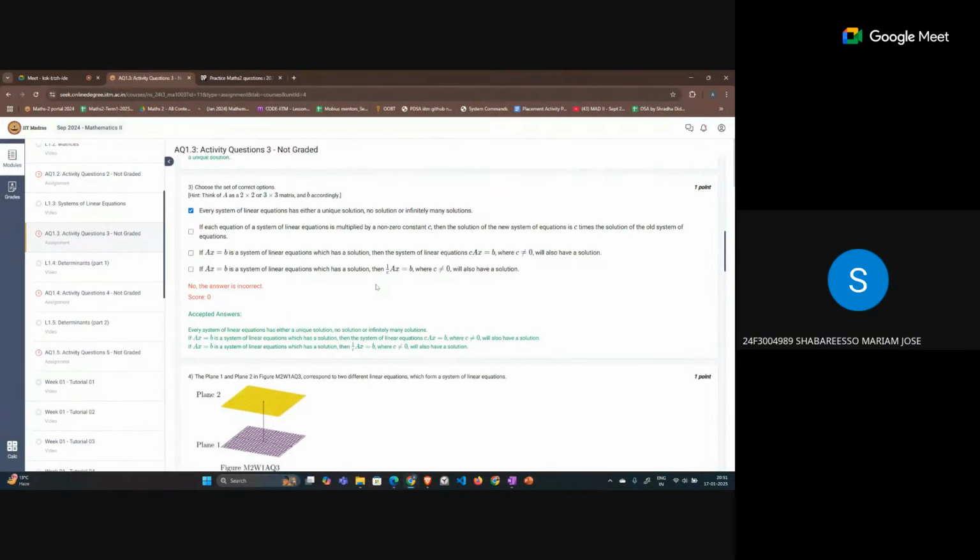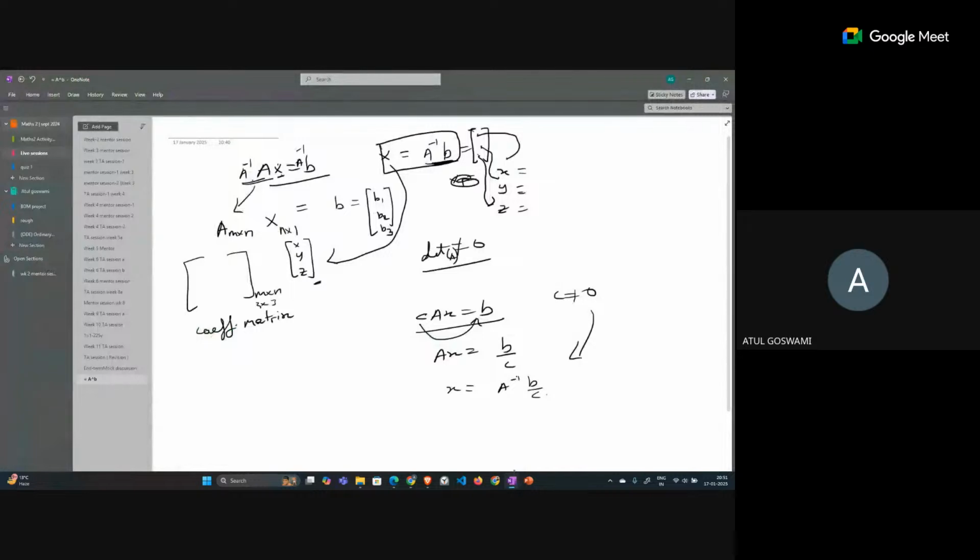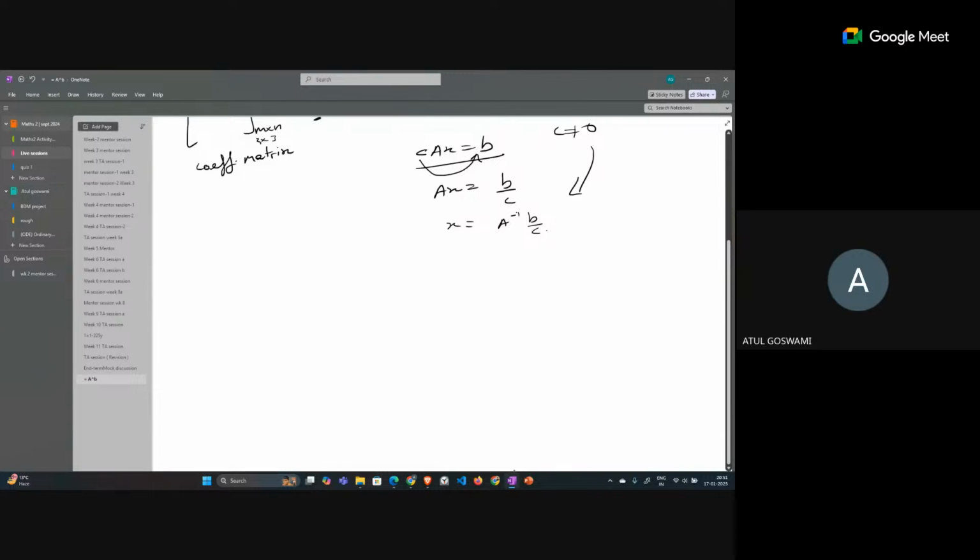So my previous question was, when we are multiplying one side by c, the other side should also be multiplied by c, right? No, not at all. It is not necessary. You are asking about necessity, right? Suppose we multiply by c just for making a new question. Why are we multiplying b also? I think he's asking about balancing the equation on both sides when you multiply c on the left-hand side. I don't think we're balancing here. If we multiply c on both sides, then check, the ax = b, the same system we will get again.